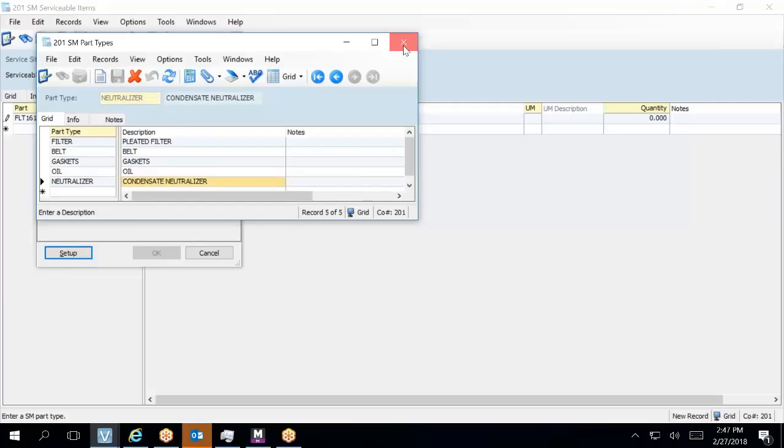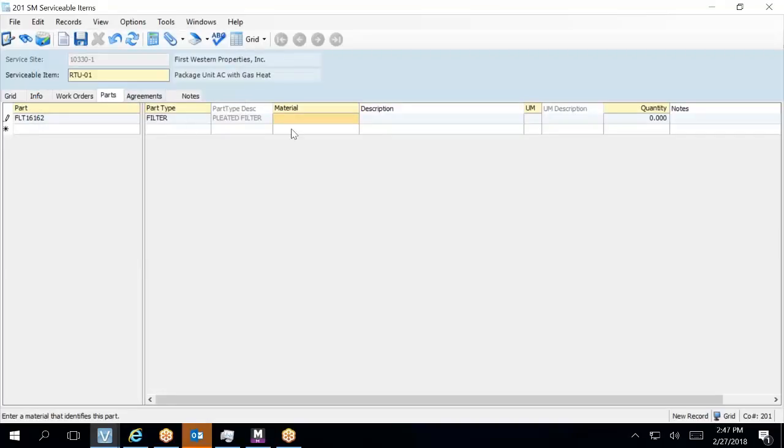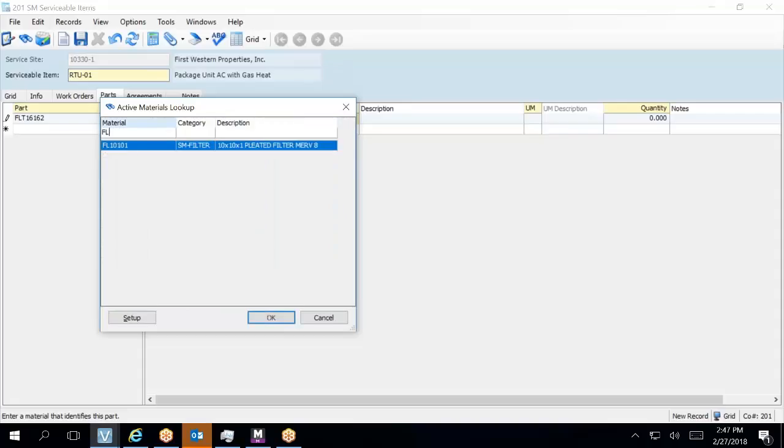Okay, so let's save that. Now cancel out here. Now when you do a lookup, you'll be able to select, so we're on the filters, so let's double click on filters. Do I cancel this? I just double click on filters because you're in the lookup. Oh, right. And so now hit F4, and now type in FL in your thing. And so this is what we're talking about, making sure that we import a nice generic thing so they're easy to find.